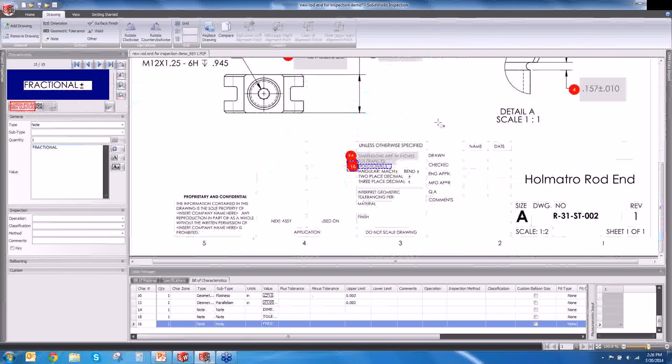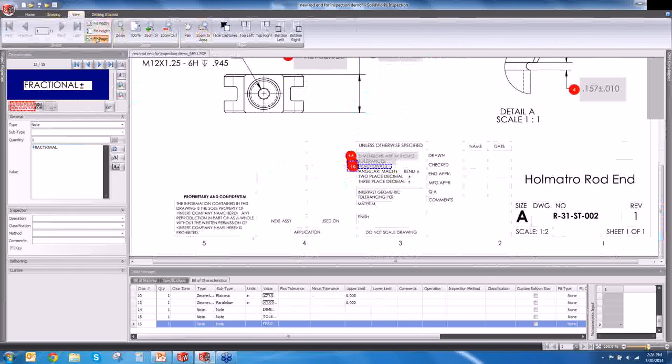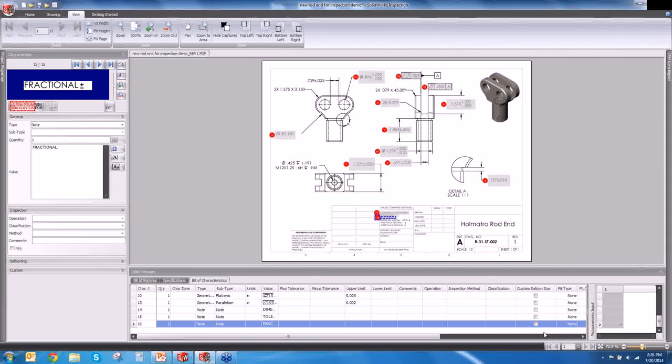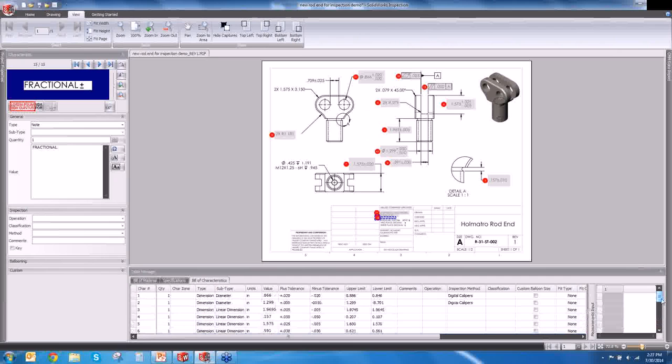All right, so that is the nuts and bolts, just a brief overview of the standard standalone product itself. Included in the professional edition, you are able to measure and input your measurements directly into the SOLIDWORKS Inspection software.